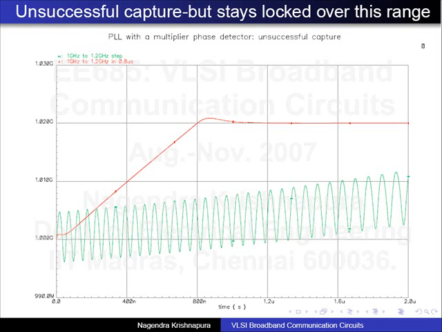Okay? This is again because the difference frequency component is also getting attenuated. I told you that this is 20 megahertz. Right? So I think I didn't apply a large enough difference. So this is a 20 megahertz difference. Okay? The bandwidth of the PLL is 10 megahertz. So the loop filter is attenuating this part, and the loop filter is attenuating the control voltage.